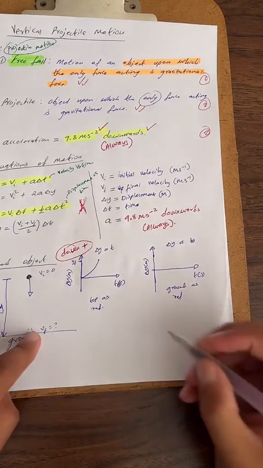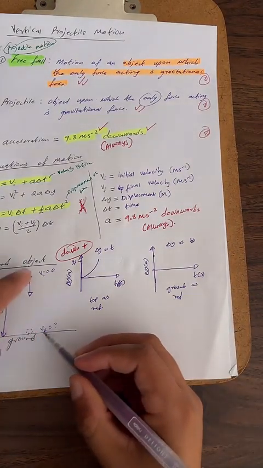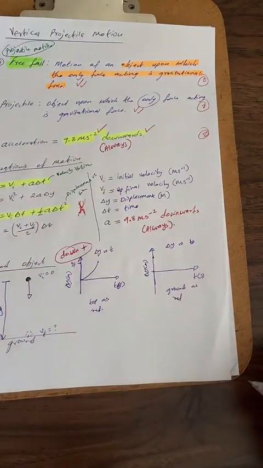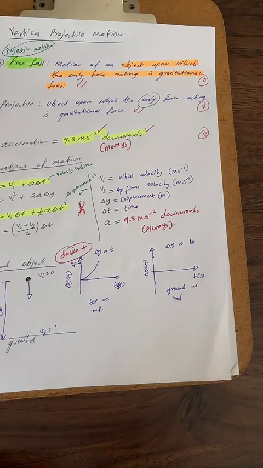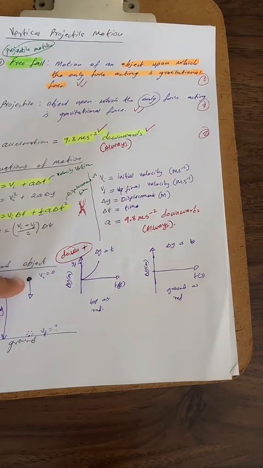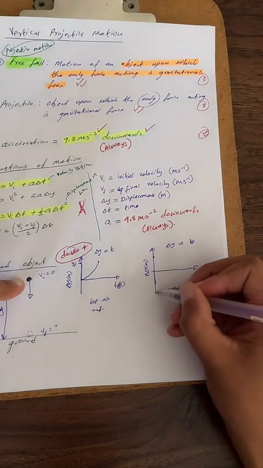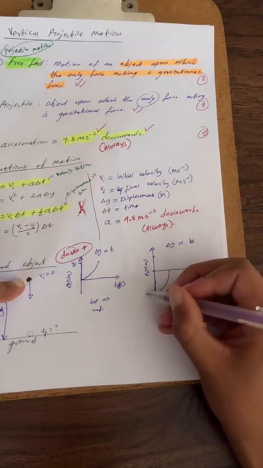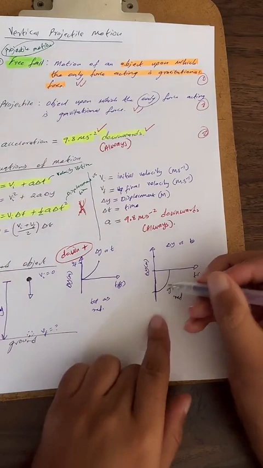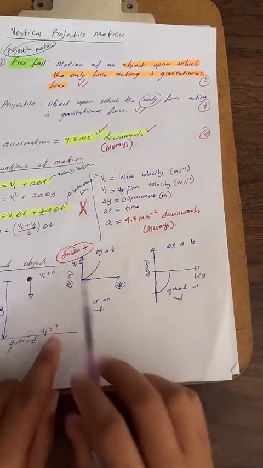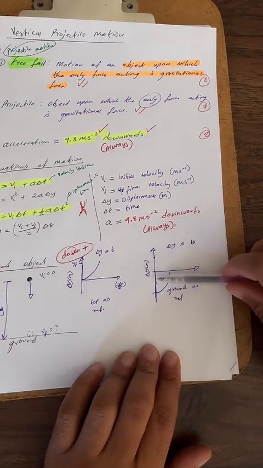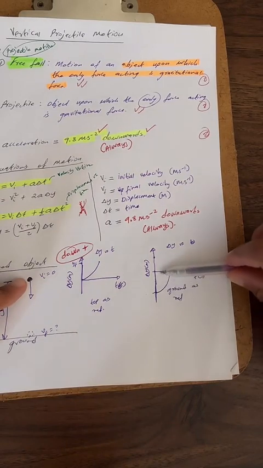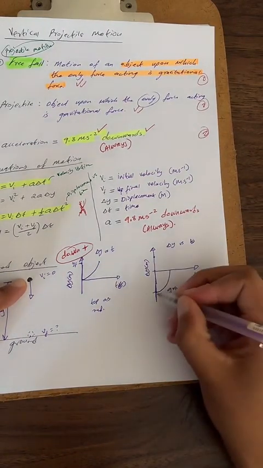We're choosing down positive, so the ground is where your 0 is, and because that point is above the ground and the object is not going that direction, it's coming down, that point will be a negative position. So your graph will look like this, because that point is some y value that is above the ground, so it's negative because you're choosing the ground as your 0. So the shape of the graph is the same, just that we're shifting the reference point. If you make the reference point where the object starts, you shift the graph up, it becomes like that. And there we have it.